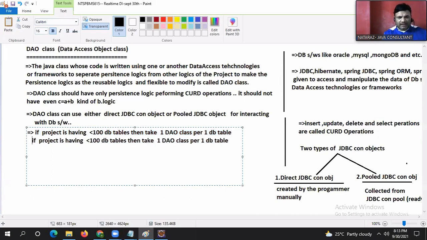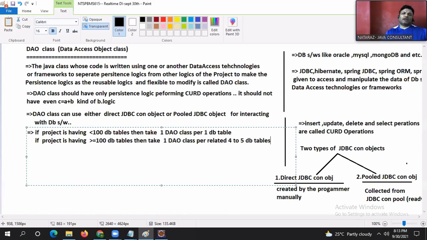If a project is having greater than or equal to 100 DB tables, then take one DAO class per related 4 to 5 DB tables.